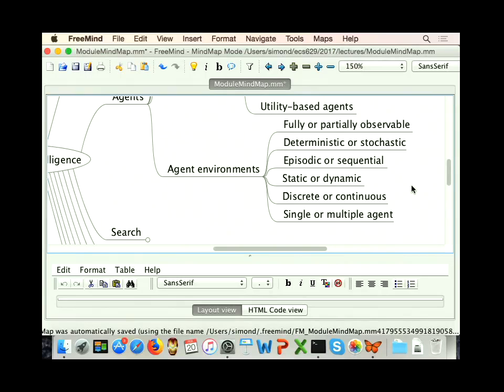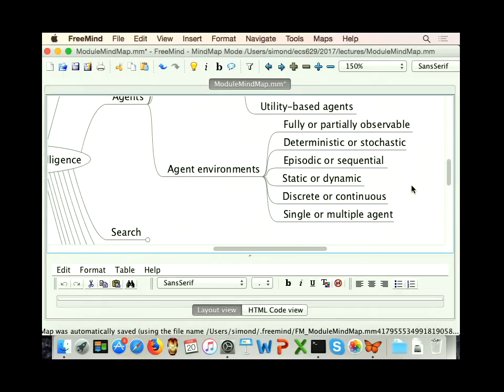Sequential. If it's sequential, can you shuffle it? I guess so. Yeah, it's independent of order. I guess where it gets confusing is that the episode may have a sequence inside it, right? So you have to think in terms of these being different layers. But if you have separate episodes, then they have no effect on each other. So yes, you can change the order of them. It doesn't change what you should do.